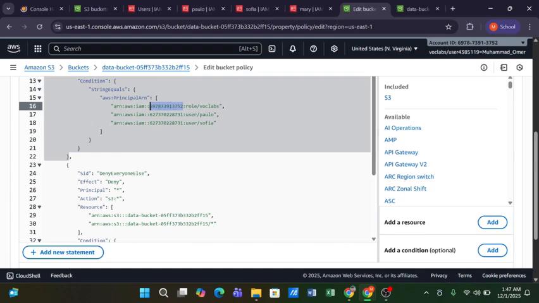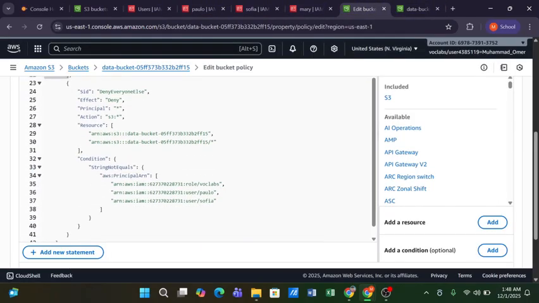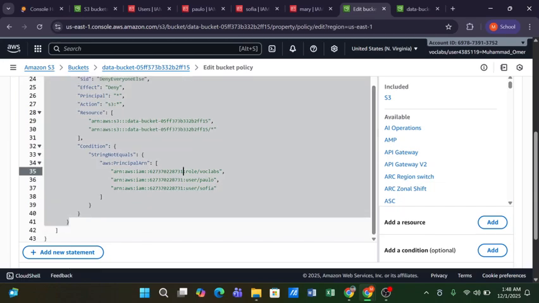Let me copy this and paste it. Same for here as well. 1, 2, 3. Okay, so here's 697873913752.